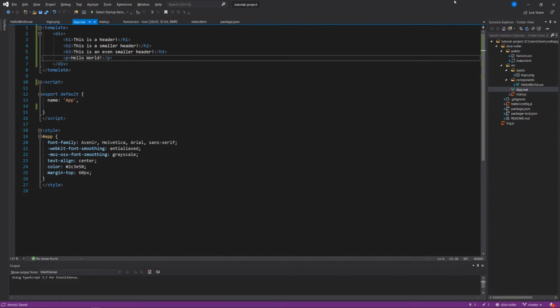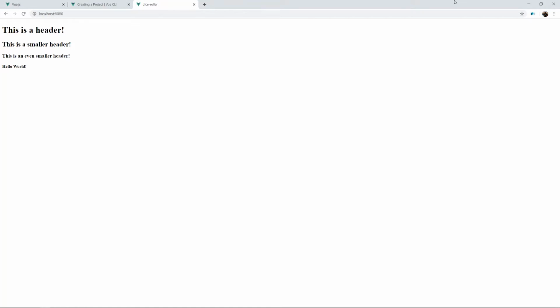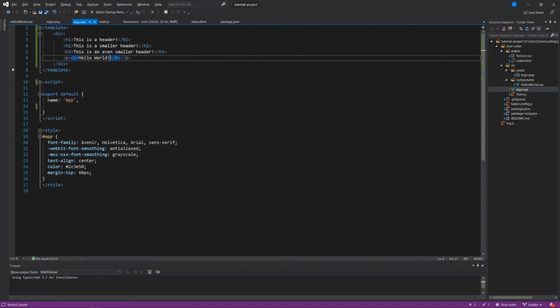Cool. So if I wanted to create some HTML that, let's say, is bolded, I could, in between these tags, say b tags, save it, and I see my hello world is now bolded, which is pretty cool.